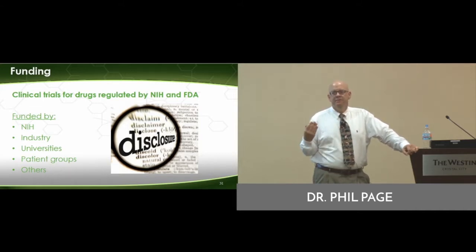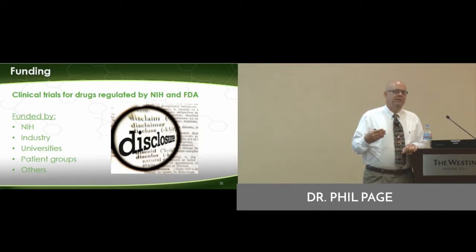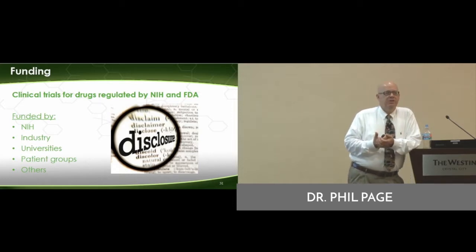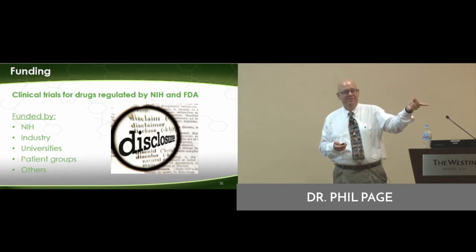It's very simple to find out — there's something called the impact factor. The impact factor is the level of impact that a journal has, which is typically based on the number of references it gets from other journal articles. There is some manipulation there as well, but the big names — New England Journal of Medicine, Journal of American Medical Association — those are big things. Just be a better consumer of journal articles. I'm the geek that goes back to the bibliography and looks for the reference, and a lot of times those references are from textbooks, which to me are not a reference. Textbooks are supposed to use references to begin with.